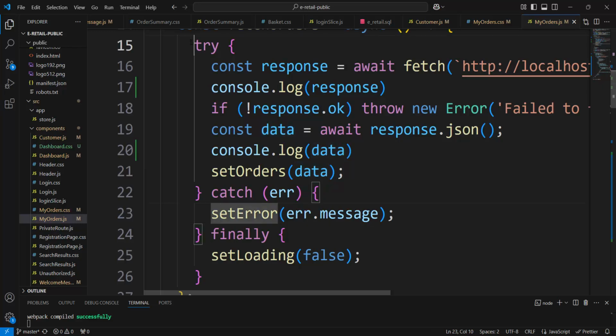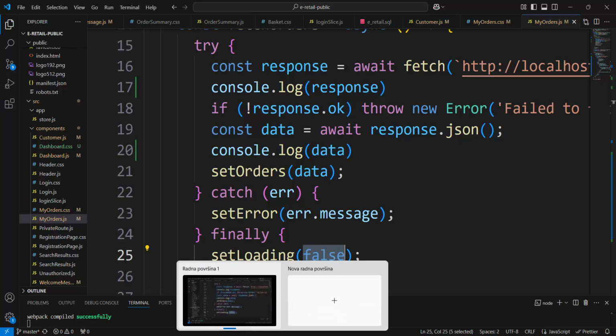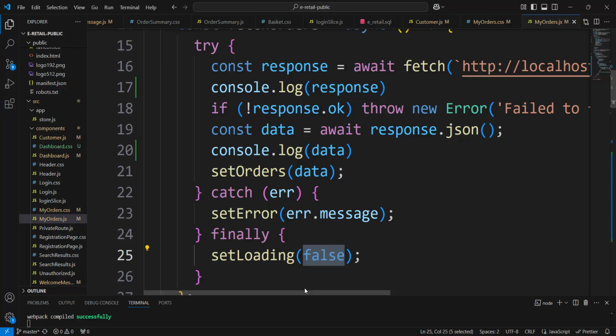We catch: try, catch, it is structured try catch, set error if exists error message, and finally set loading to false. You see, we must go through all that process, and if all is okay, it means data is coming, data visible, and set loading false, and after that we can see the data coming on the screen. Set loading must be false, because if set loading is true, we see loading and the three dots.